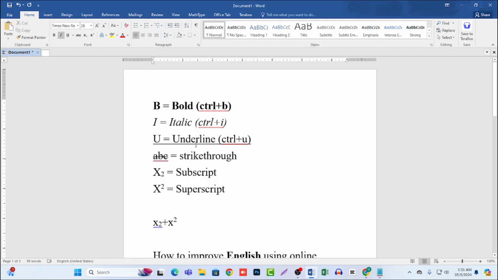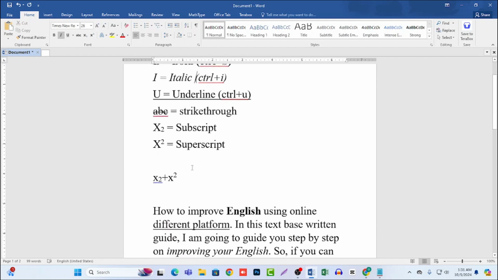If you want to underline some specific text, then you have to apply U for underline, and its shortcut is Ctrl U. Then our next is ABC. ABC is for strike through. If you want to apply the strike through feature to your text, or if you go to an e-commerce site and look at any product, you will see some product prices struck through next to the discounted price. So yeah, this is how strike through works, and it applies a line through the middle of the text.